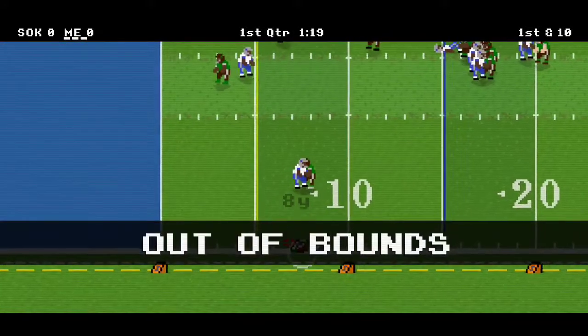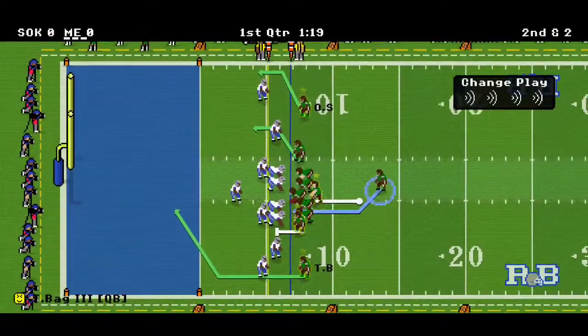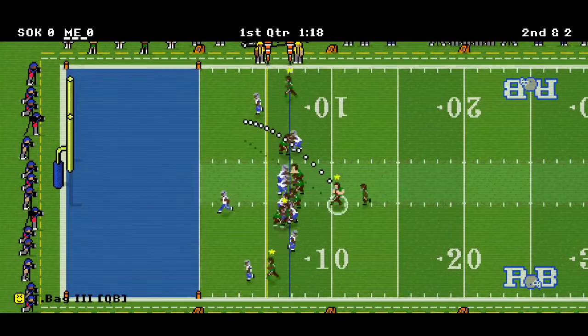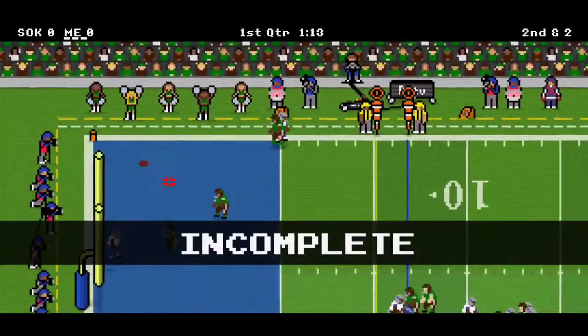Sheild, can he make a miss? No. Out of bounds. 8 yards. So here we go. Is Sheild going to end up open in the back corner of the end zone? Let's hope so. Oh man, what in the world? That was the oddest thing.